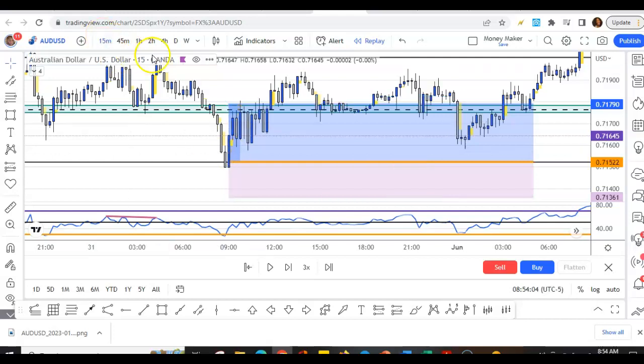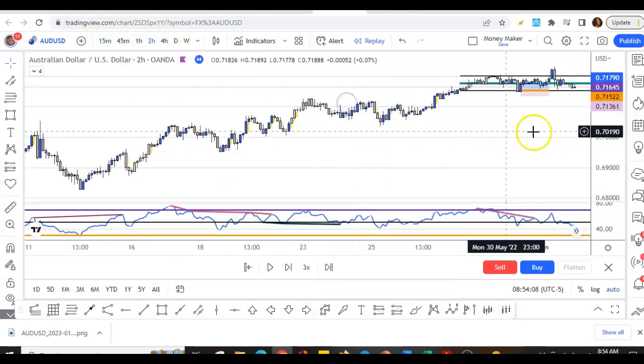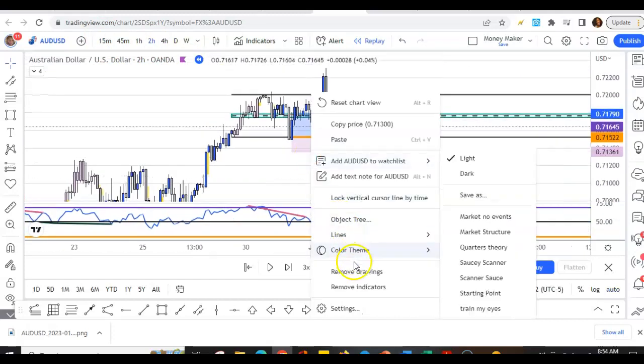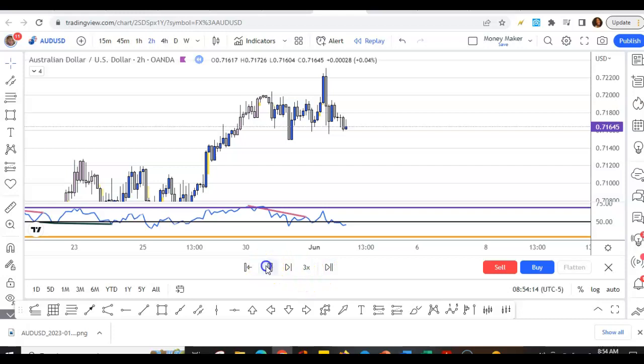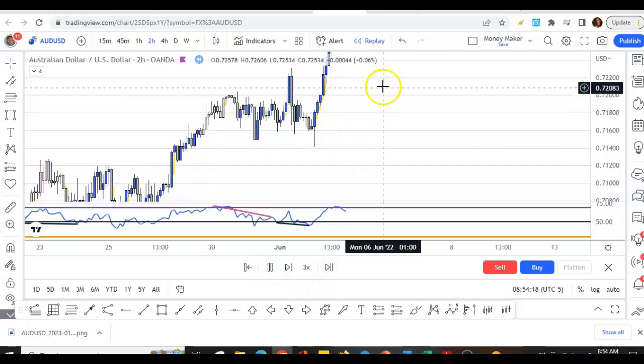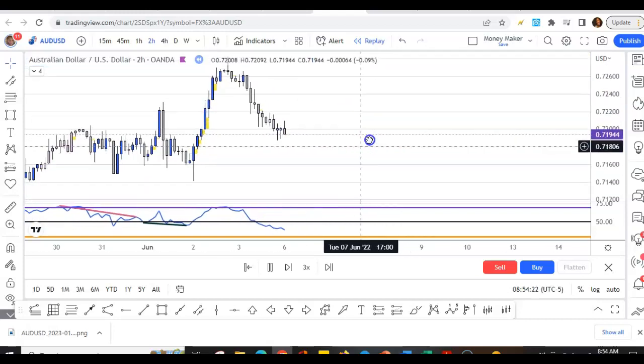So we're going to do another example. So let me go ahead and reset the chart. This was a winner, of course, and then we're going to go ahead and move this market forward. Once this box plays out, it's no longer in play. That's it. We're going to only use Monday's boxes one time.